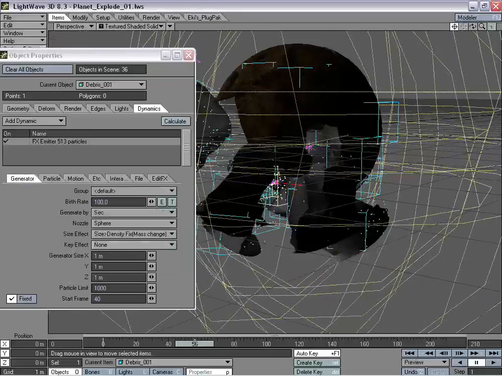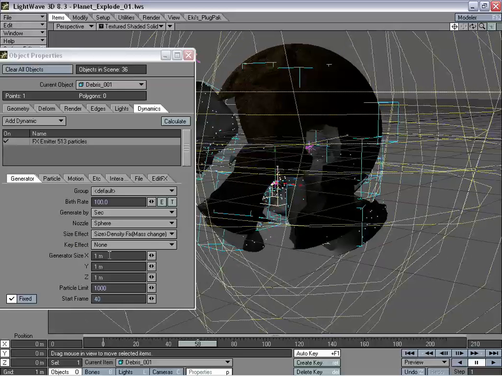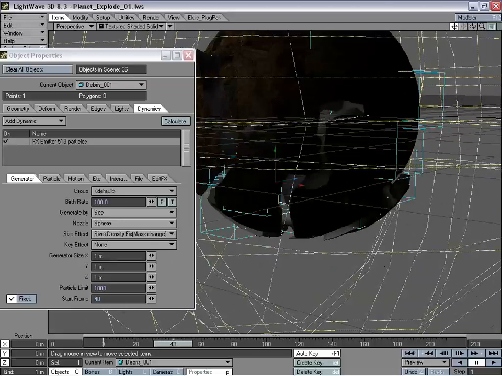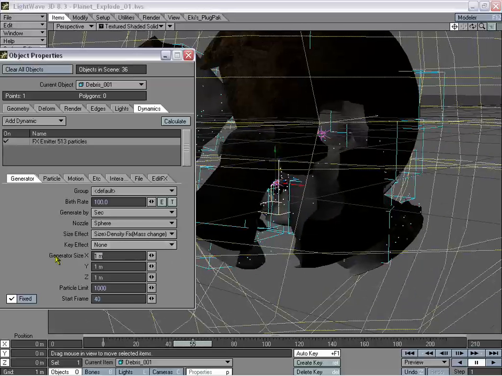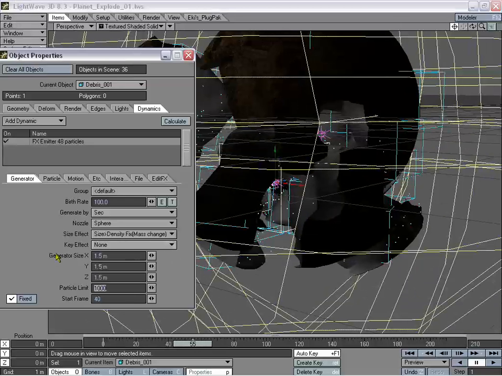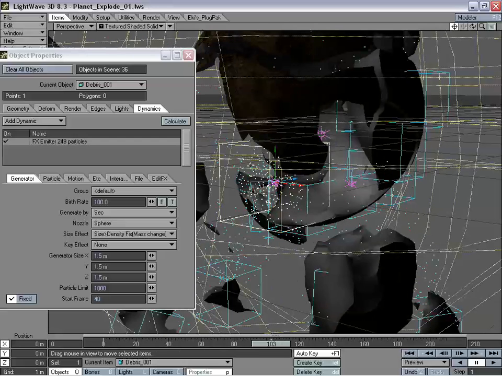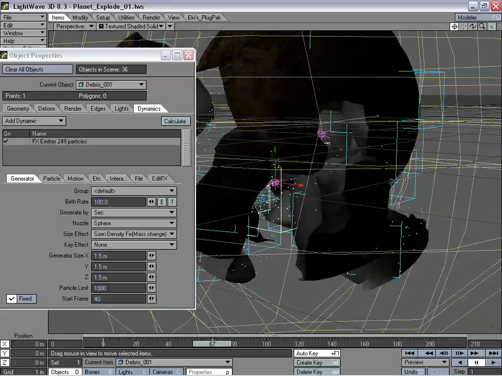So what we have right now, we might want to make it just a little bit bigger than it is, and we're just going to have all those particles shooting out pretty much all in less than a second. And look about right here, and I think I'm going to make that generator size 1.5 meters and just make it a little bit bigger, just so it's not all shooting out from such a centered area.